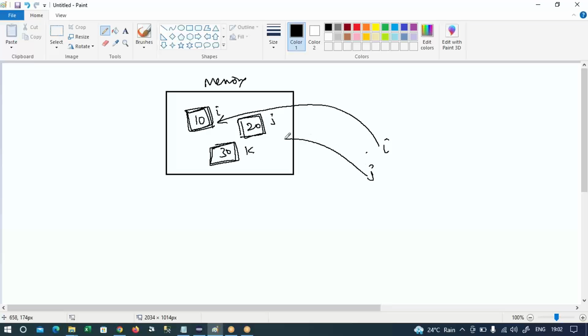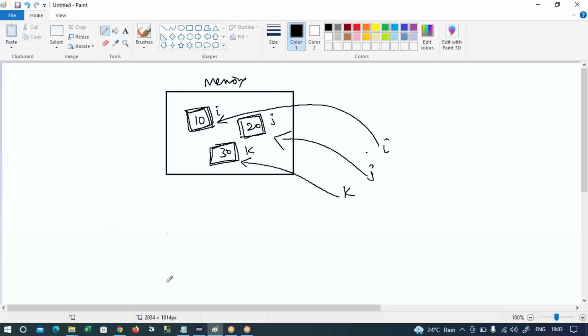When I say j, this will refer to this value. Whenever I say k, this will refer to this value. Automatically, they will identify those values. So that is the use of a variable. A variable is a named memory location. Until your program execution time, these variables are available, and once your program execution is completed, automatically these variables are going to be destroyed. A variable is a named memory location used to store some data. On that variable, some operations you are going to perform, like adding two variables or subtracting them.